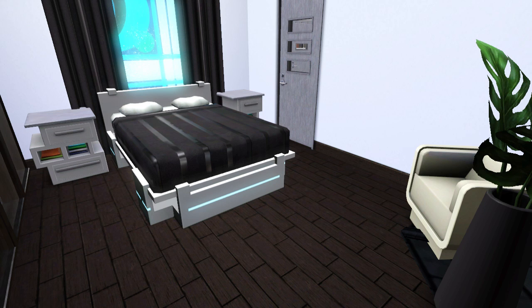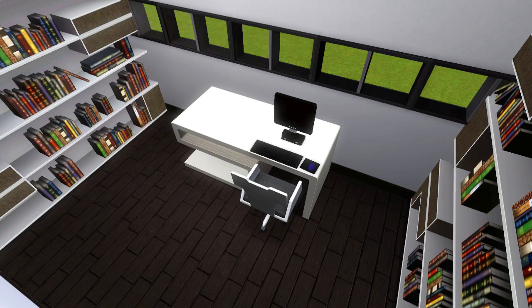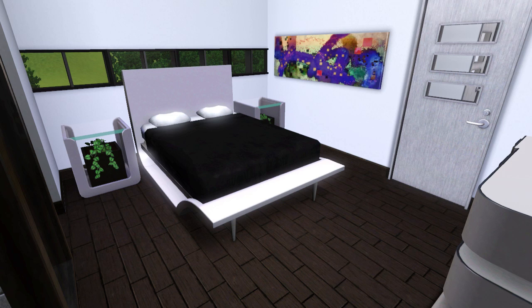And then we go on to the master bedroom, and you can really see that colour from that painting standing out. And then there's the children's bedroom. There's a tiny little poking in of the roof, but it doesn't affect the functionality at all, don't worry. And then there was the study and the second bedroom.